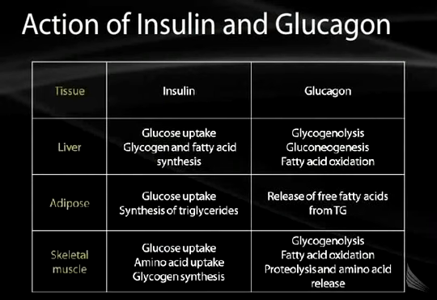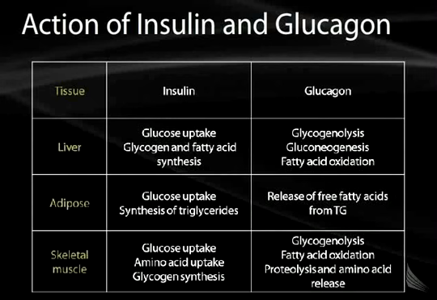So first, let's consider what happens in the fed and the fasted state, in the liver, the adipose tissue, and the muscle. What we want to characterize is the things that those tissues consume and the things that those tissues release. In the liver, in the fed state, we're going to consume glucose. Because insulin is so high, that glucose will go through glycolysis and form acetyl-CoA. Very little of that will go through the TCA cycle to maintain energy for the hepatocyte, but most of it will be converted to triglycerides and cholesterol.